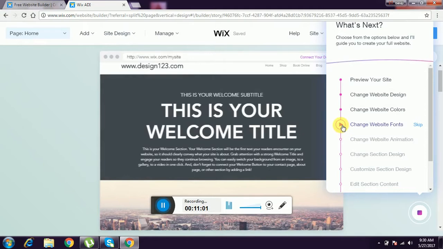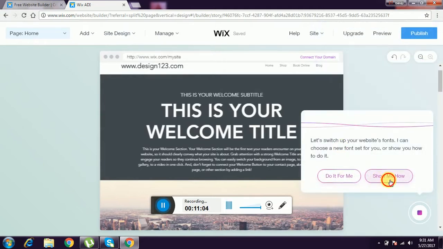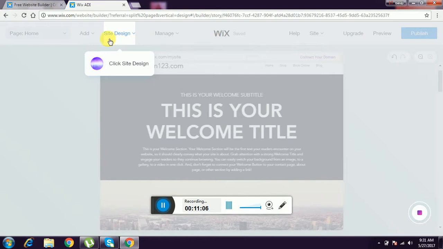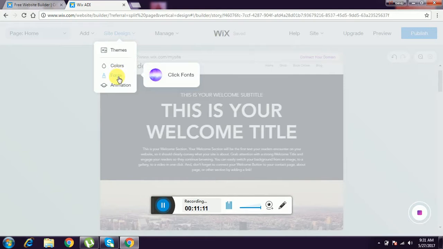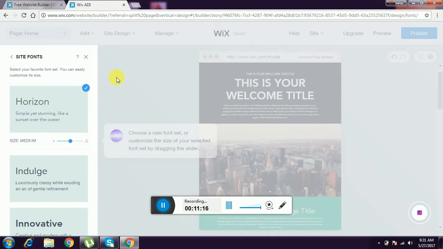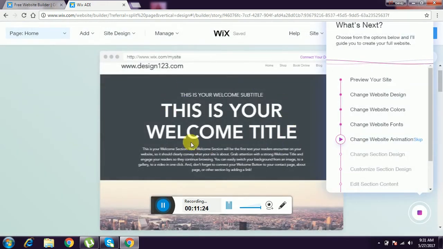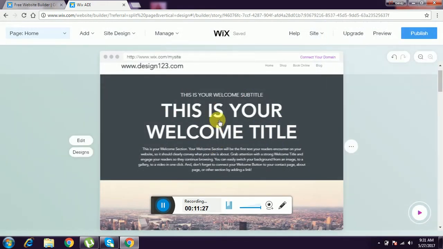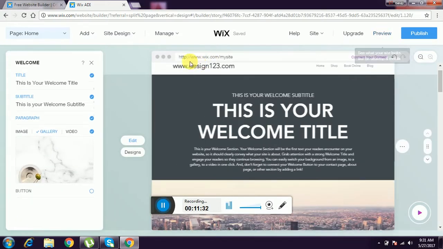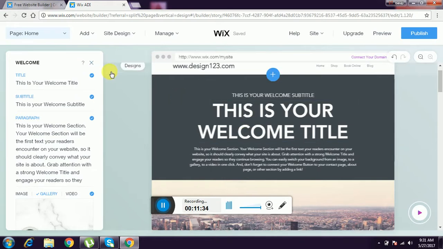You want to change the font means we can change font. And show me how means you have to change the font color. Your site design, in that you can change the font color. Font you can say change the font. What are the font you need means you can select from this. This font will be present. Actually, this is font you have. And go by this, we can click also, we can change the font and close it.